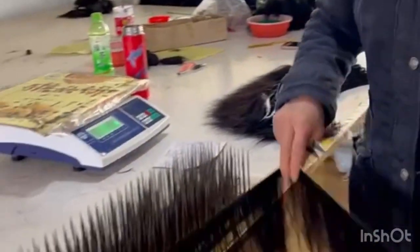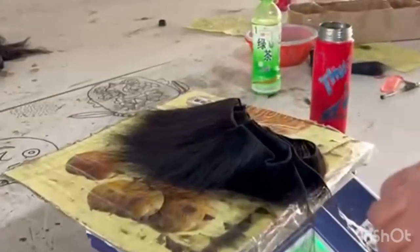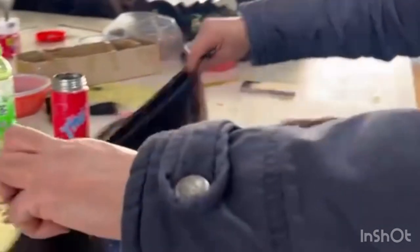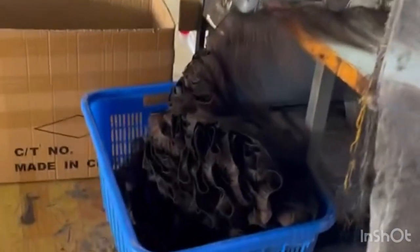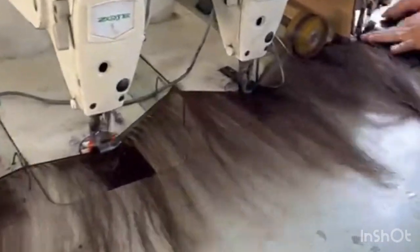Going next to another factory, which is my domain, hair factory. Guys, I know most of you don't know that I'm a hairstylist or a hair vendor. Guess what? I am the surest hair vendor here in China. So kindly rush on my DM if you need 100% human hair. I mean, any style of your choice. Definitely the factory got you covered. They can make it for you and you get fully satisfied.